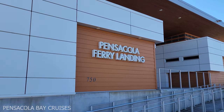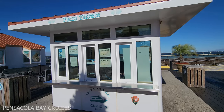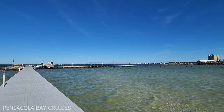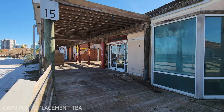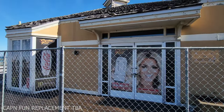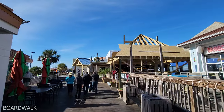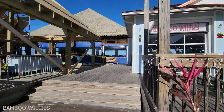Next up is Pensacola Bay Cruises. The main port is downtown, but there was some damage to the dock at the boardwalk, so that was closed for a very long time — but now they've fixed it. It's going to be really nice to have that back open at the boardwalk so people can enjoy it throughout the spring and summer. Speaking of the boardwalk, there's some more construction. Captain Fun — we don't know what's going in there, but that used to be a fun little spot. We also have construction going on fixing some roofing in the patio area for Bamboo Willie's and Hooters, so they're both undergoing a little facelift, which is nice. That'll be good and ready once everybody's ready to head over to the beach.